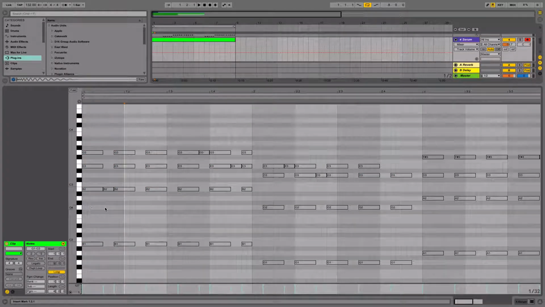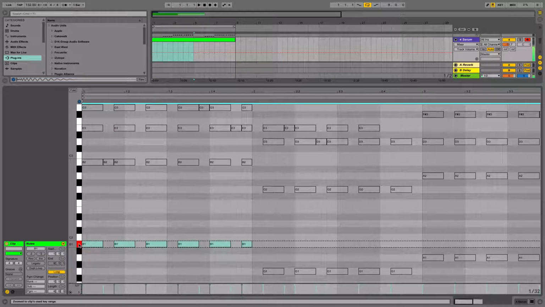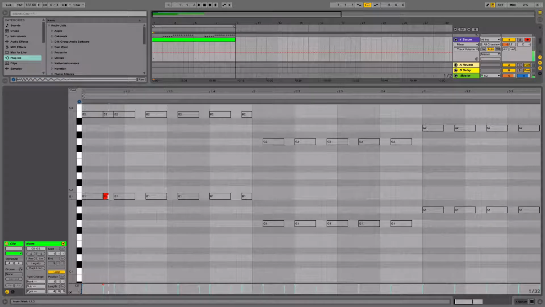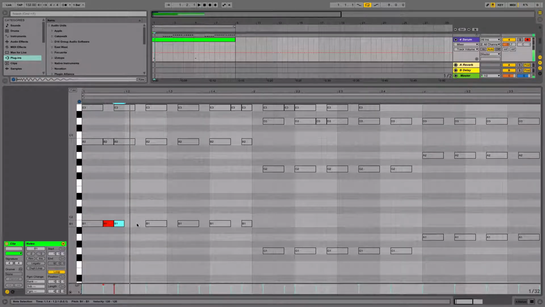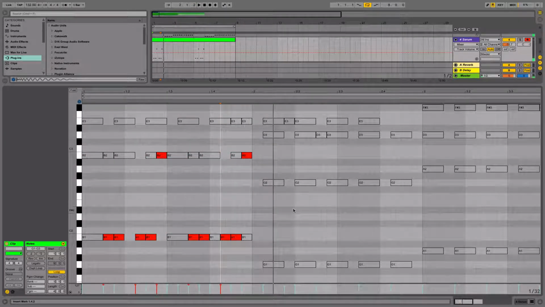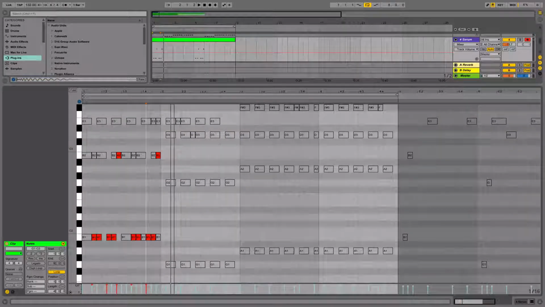And we're just going to create a simple pattern, kind of a rolling pattern. So we're going to start on the B, and let's see how low we can go. So I'll probably start here. I'm just going to do this, and then on the second beat here, we'll go up an octave to the second B. That sounds kind of cool. And then we'll just go down to the G and across to the A.